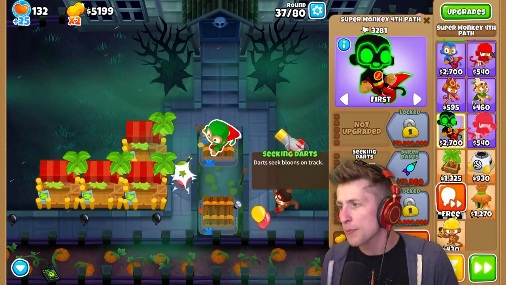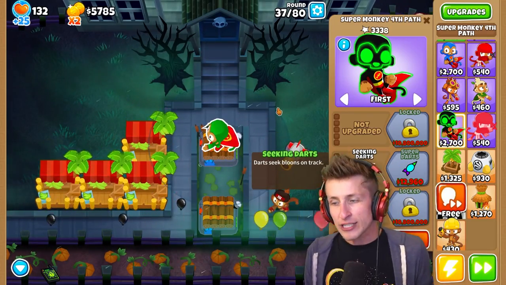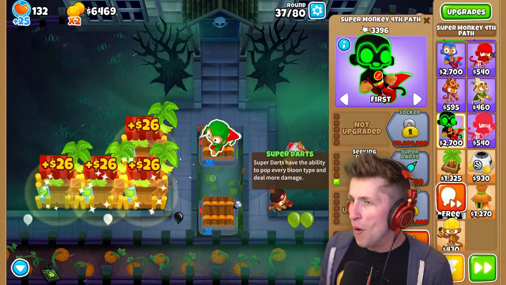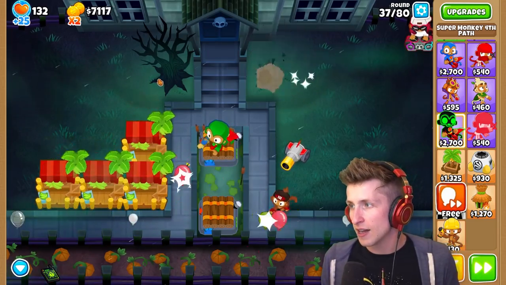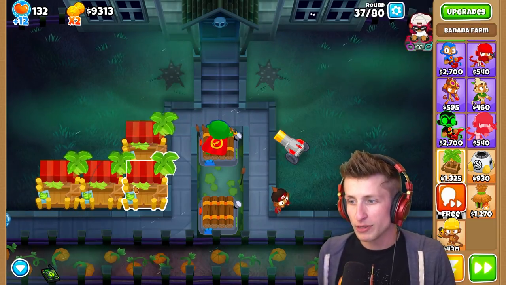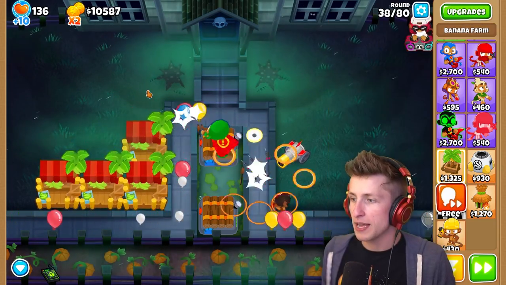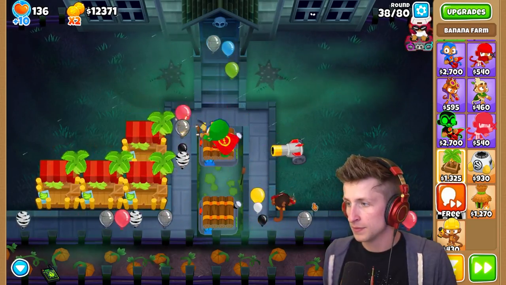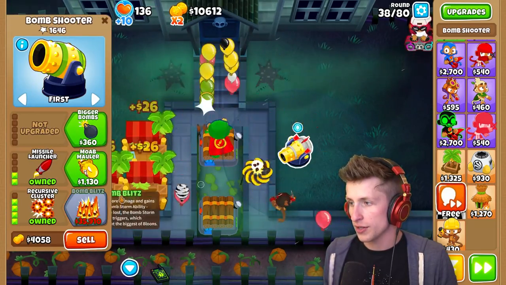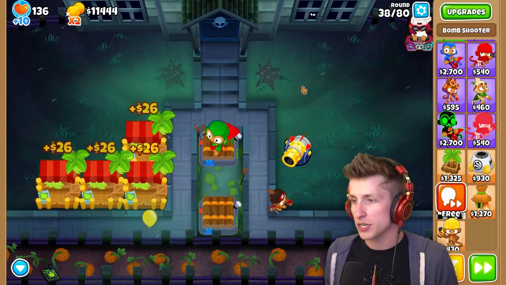But anyways, back to balloons, which we need to start getting this guy upgraded. We only have one on the seeking darts, which isn't good. We need more. We need to get some more money. Okay, big money here. Let's get rid of these ugly trees. Yeah, we're losing some lives, but luckily, since we have the marketplace, we actually make money pretty quickly. So I don't think we have too big of a problem here. I'm gonna get recursive cluster on that. Getting recursive cluster is gonna be a huge change.